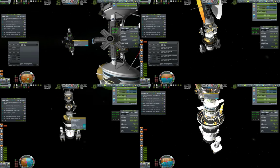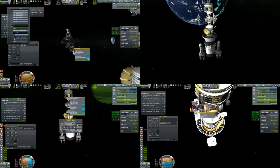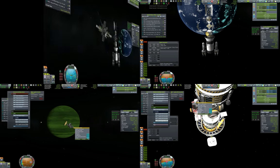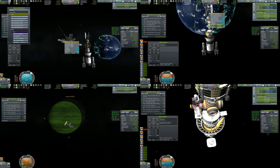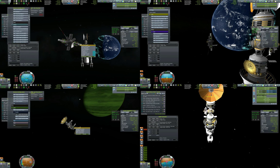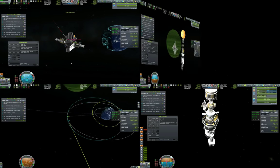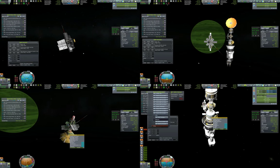As you guys are familiar, I'm using quad screens to do that. In most of the screens, I will be showing the satellites being deployed. You have seen me do this before, so it's nothing really strange here. I must say all of them are exactly the same, and all of them will be deployed in the same fashion.